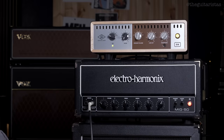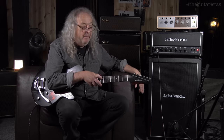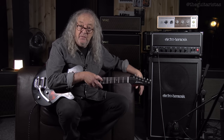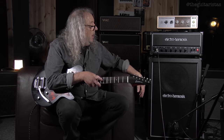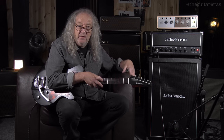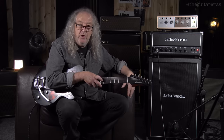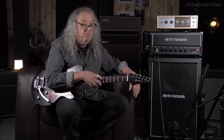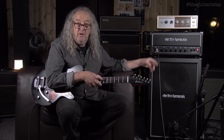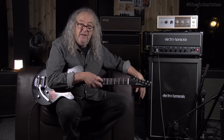So Electro Harmonix had to make a reissue because some other people wanted some. And this is it, the MIG 50. But this is also very sought after now because I don't think they're making them anymore. I think this was a limited edition, and then I think they stopped making them, and then the tube shortage because of the whole Russia thing became a problem, because this has got Russian tubes in it, I think. So yeah, it's quite a thing.